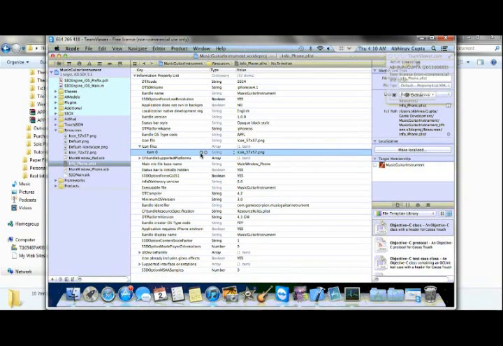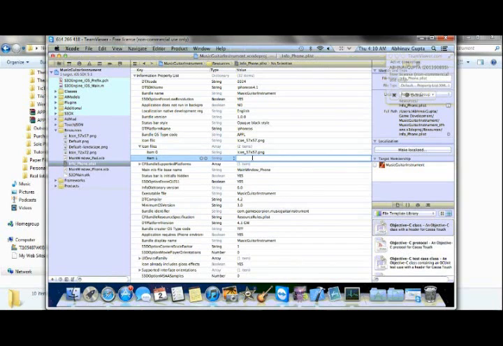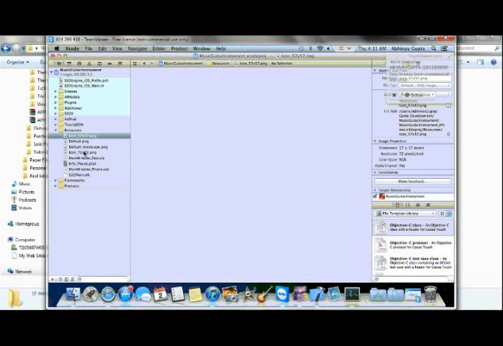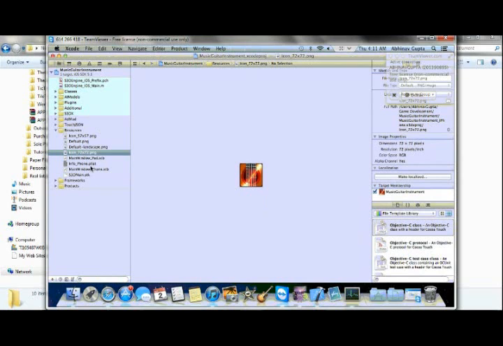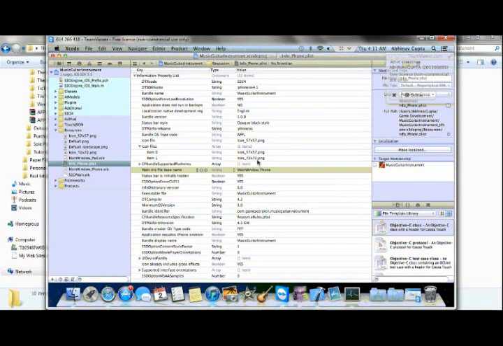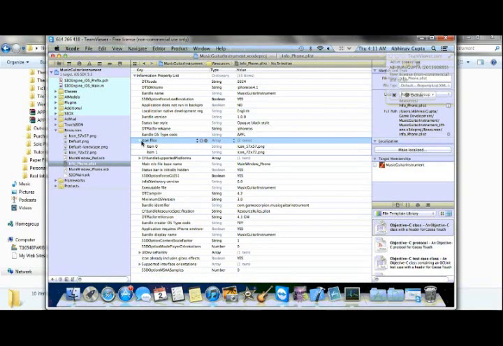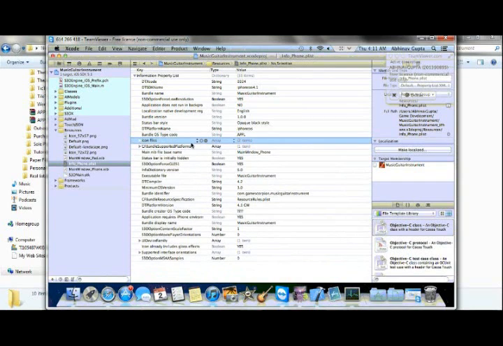I'm going to click on that item 0 and hit the plus button, and now we're going to do the iPad icon. So icon underscore 72 by 72.png. Remember it's referencing these specific two files. Next we're going to come back here. We're going to click on the first icon file and hit the minus button. That'll remove that line. Now we can close that line up so that we can go to this next part here.